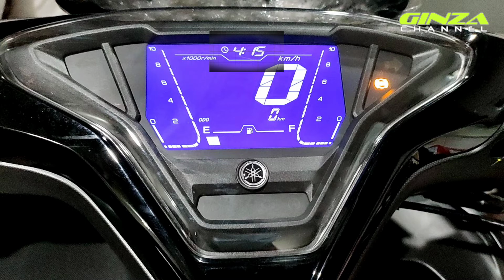Use the menu switch to set the hour, then press and hold the menu switch until the minute digit flashes and then release. Use the menu switch to set the minute digit. When finished, press and hold the menu switch to confirm that the setting is complete.